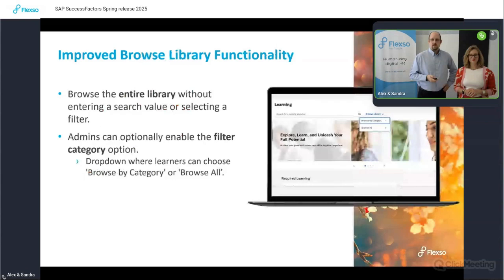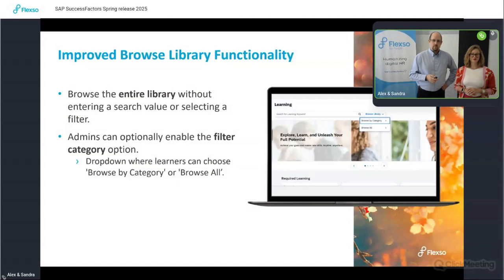One topic that was quite a pain for many that already tried the new version was that in the library search, two releases ago, you had to put in exactly the name and search only for the name. With the last release, you have the option to search by category. But what was there in the legacy version, that you can just go in without anything and find everything, was not possible. This functional gap was now closed with this release.